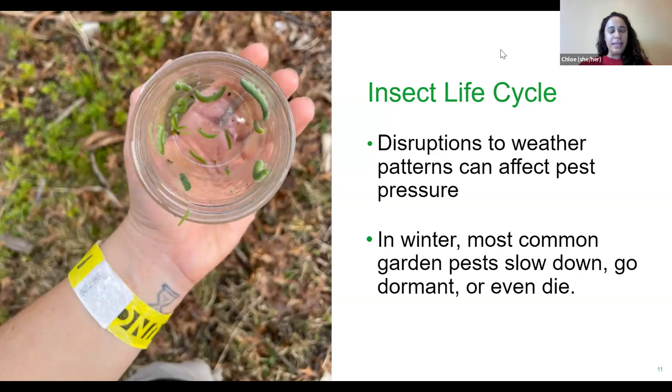In the Teaching Garden, this means we might need to adjust what we're planting and when. This photo shows cabbage worms. If you grow any brassicas — kale, cabbage, collards, broccoli — you'll likely have cabbage worms in summer. What we're seeing now is that because the cabbage worm's life cycle is about three to six weeks, when it's warm all year round they have many more generations and a much stronger presence in the garden than when we have a cold winter and they slow down. Sometimes we plant seedlings and come back the next day to find all the leaves eaten off.